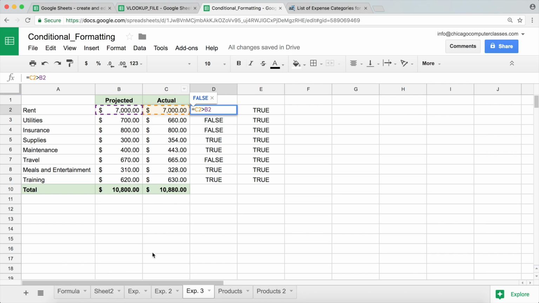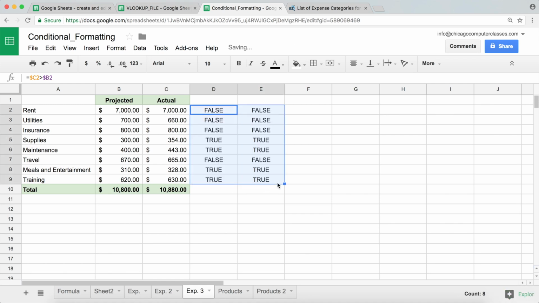In this case, I'm going to go grab the first one again, copy, hit escape. And I'm on the top left. I want to start from here because I want to highlight the whole thing, including the label on the left. So I'll highlight this entire area. Go under Format, Conditional Formatting. Under Format cells if, I'm going to switch this to the last option, Custom Formula, and paste our formula as the value.